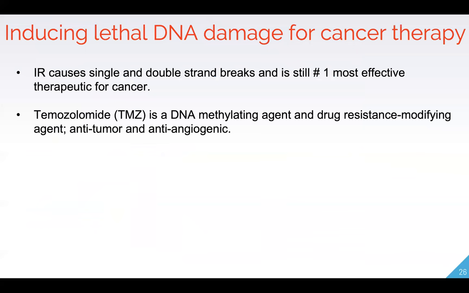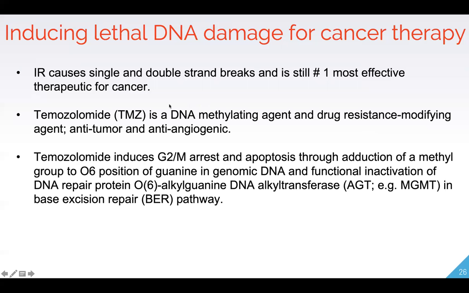But ionizing radiation is not the only mechanism of killing cancer cells. And in fact, for example, brain tumors, they don't respond very well to ionizing radiation. Instead, they respond relatively well to this alkylating agent called temozolomide. This is a DNA alkylating agent that has the capacity of killing the cells, but the cells develop resistance to that, right? The way TMZ works is that it induces the G2/M arrest.